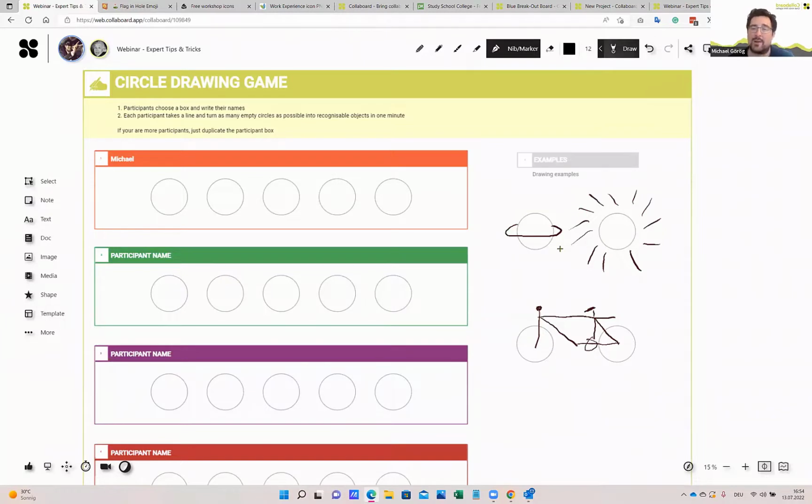And most of the users don't have a tablet, so they have a mouse or a PC with a touchpad, and drawing is quite complicated and difficult in that way. But this makes it even more funny because the results you're getting are usually quite interesting, let's say it like that. And it's also something easy to do. It's completely out of context of your workshop. People learn how to draw, and usually you have a lot of fun. And fun means positive emotions, and then they start to think positively about the tool itself, and this helps them afterwards in the whole workshop context.